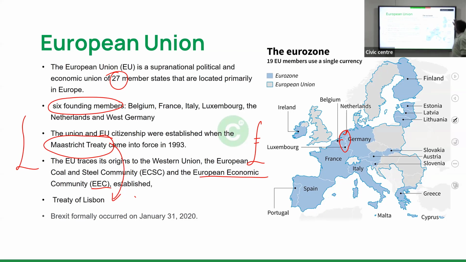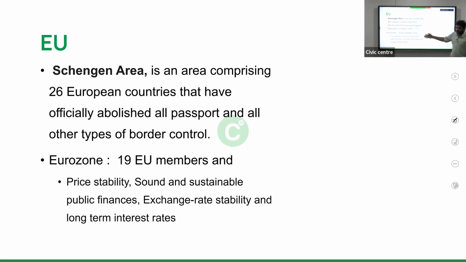Then I think you might be reading about Eurozone, Schengen area. Eurozone is related to having a single currency known as Euro. It has been adopted by 19 EU members and also more than 7 members of non-Euro, small nations. What about Schengen area? It's a free movement of people. You don't require a passport. Like to visit Nepal and Bhutan, you don't require a passport.